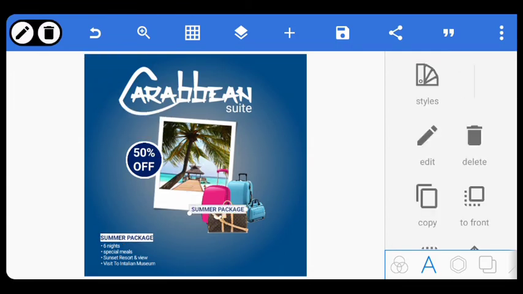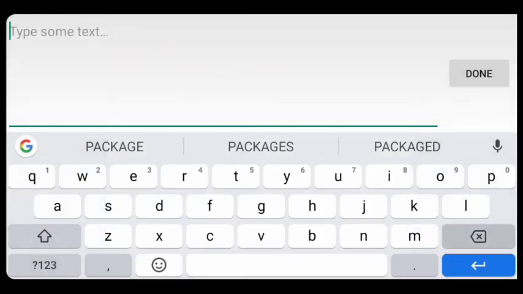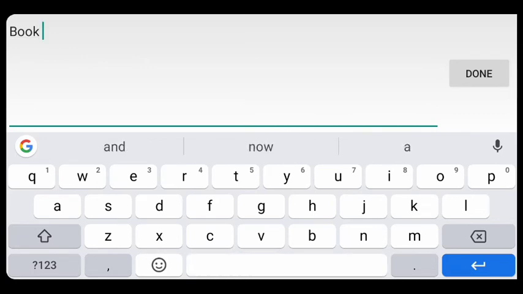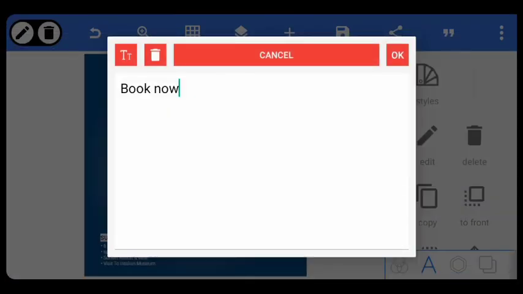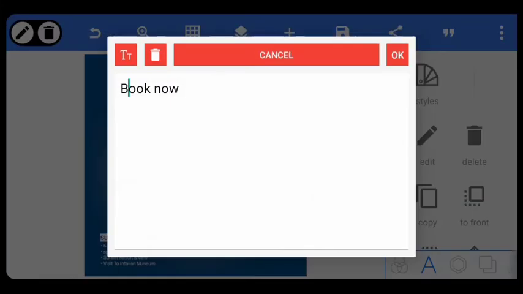You can bring it further, like okay, contact us, like where they can reach you. So this will now be book now. Book now. Okay, I wrote book now. Book now, like place your order. Make the first letter a capital letter. Okay.